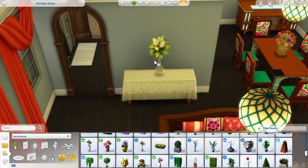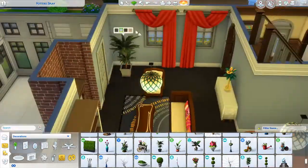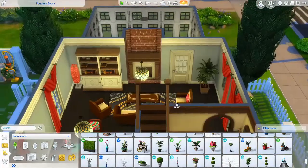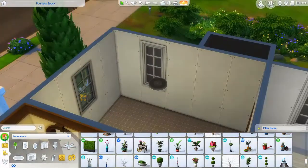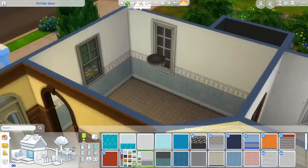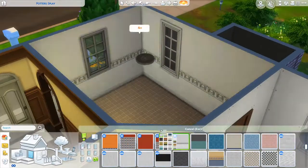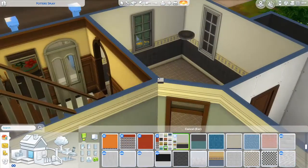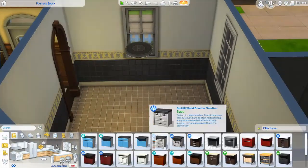As you can see as well, I haven't put a whole lot of decoration in this room. And I say that a lot, but I personally don't like playing in a cluttered space in my game, and since this house is going to be used in my Let's Play, I wanted to make sure that I wouldn't feel claustrophobic when playing in it. Although now I feel like it's a little bit too empty, but when I put the paintings on the walls, it will help with that feel of emptiness a little bit.